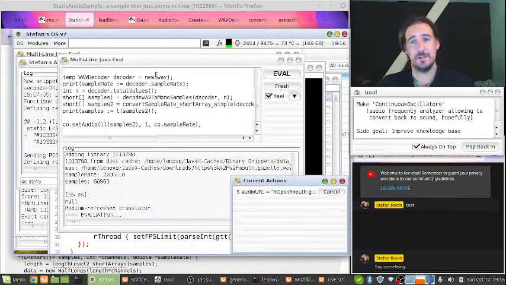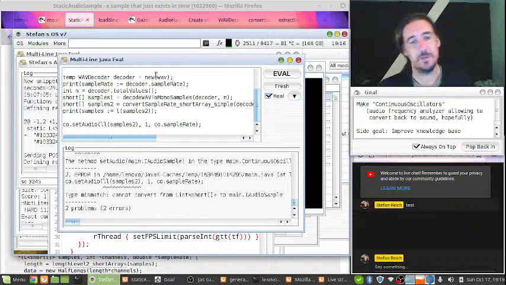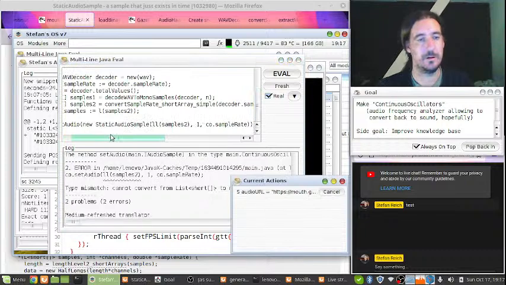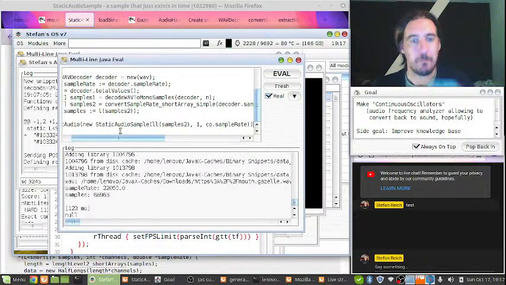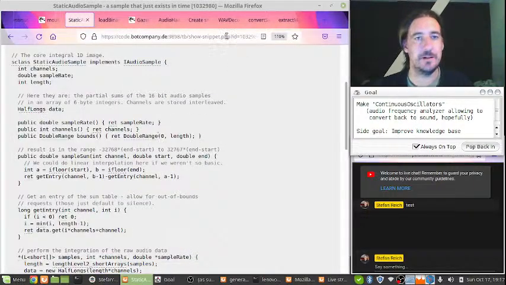Now our audio is in the analyzer. No, it's not. Now it's in the analyzer, and now we can tell it to analyze.